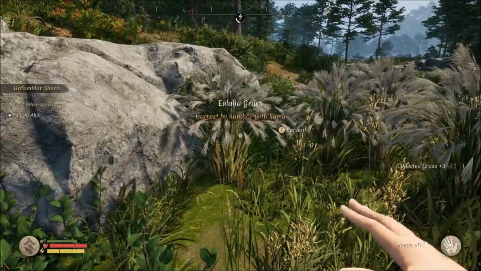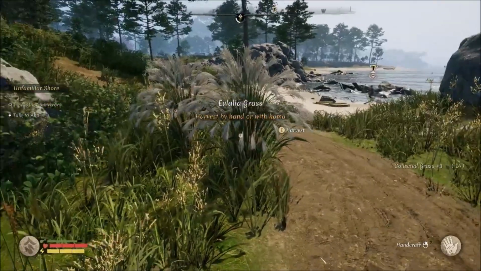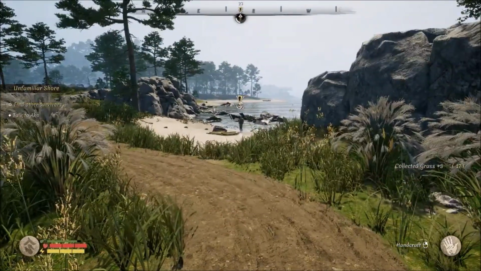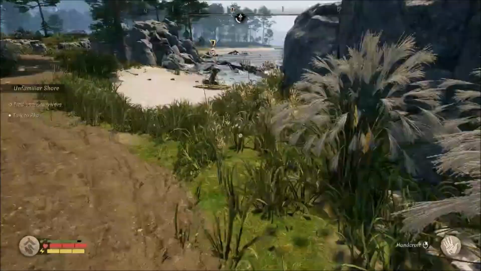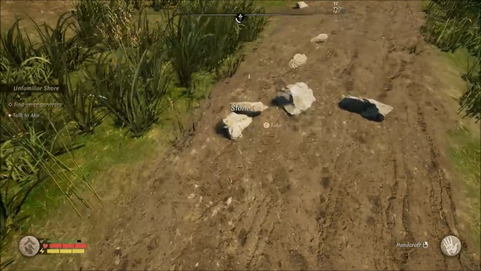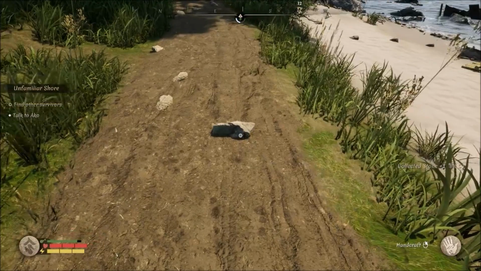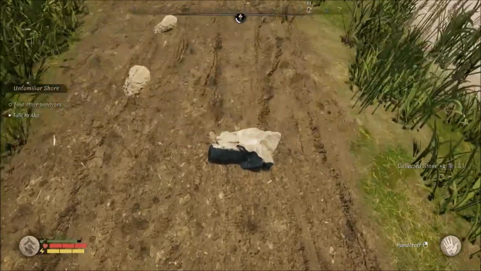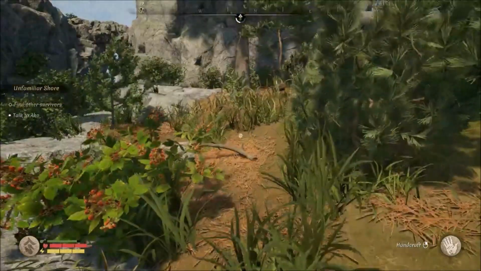All right, so we're grabbing some Eulalia grass here. You can stack up to 100 of these in one slot, I think, and it's used in crafting structures. You dry it out to make straw for structures, and it's used in crafting other items, tools, and weapons. We'll gather some stone. If you already have something in a slot, you might as well max the slot out. It's not going to count against you.